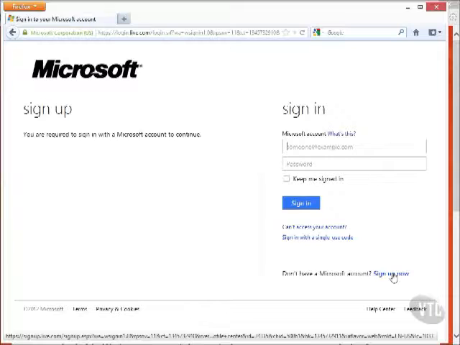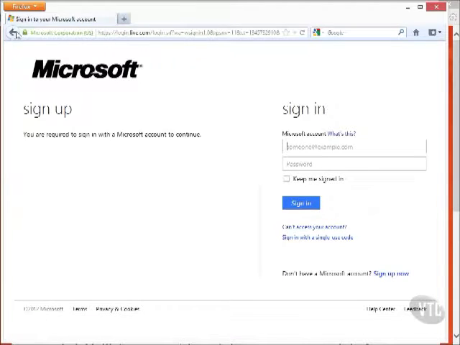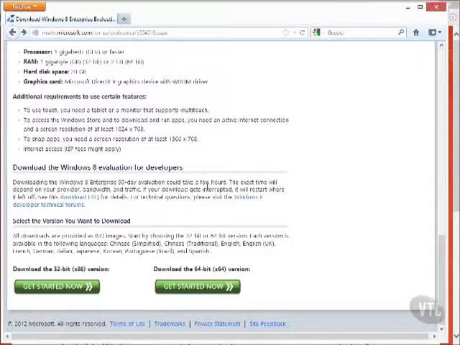Now, what's the catch on this and what's the deal? Well, you're getting a 90-day evaluation period. And at the end of 90 days, the software will continue working, but the desktop's going to go black on you. You're going to get an automatic shutdown every hour. All kinds of things are going to pop up from time to time saying, hey, you need to take care of this.